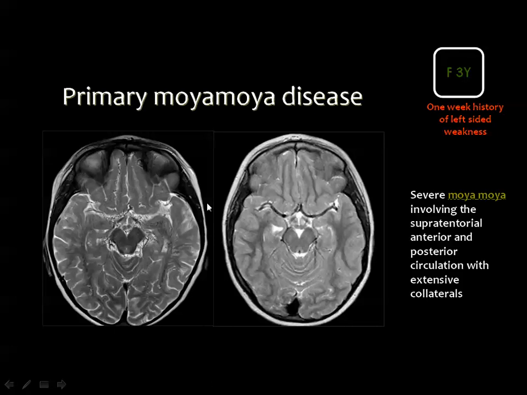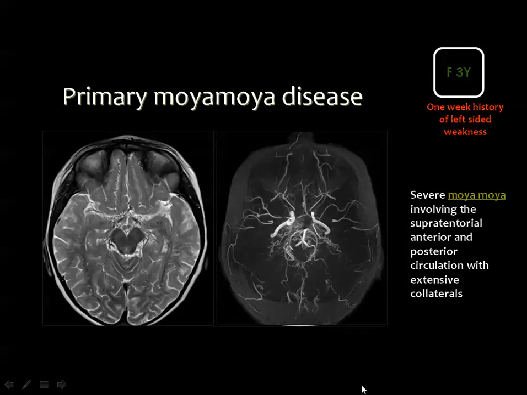Then you see here in the T2 weighted image, normally you will see the internal carotid, the middle cerebral, and the anterior cerebral. In cases of moya disease, you cannot see the major vessels, and instead you see these very small dilated perforators or collaterals, but the major vessels are not usually seen. And by MR angiogram, you see only the internal carotid artery, you cannot see the middle cerebral branches or the anterior cerebral branches. And also, the disease may affect the posterior cerebral arteries as well.